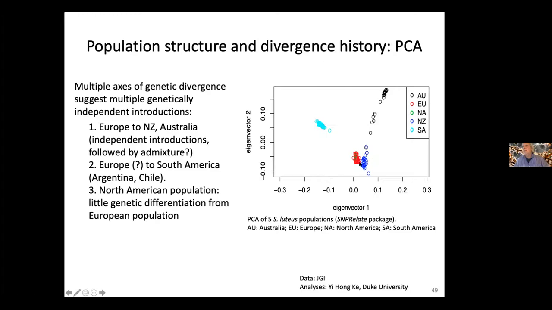But what you see here is that the New Zealand populations are also very similar to, although distinct from the European population, and that these form a similar trajectory that leads to the Australian fungi. So it's very possible here that New Zealand and Australian populations of luteus have been maybe part of the same original introduction. And then finally, the South American, this blue cluster here, represents largely Chilean and Argentinian populations, which is quite puzzling, but appear to have a completely separate and unique origin and no obvious connection to the European population, although we've sampled a little bit more here from South America, so we will see how that works out.